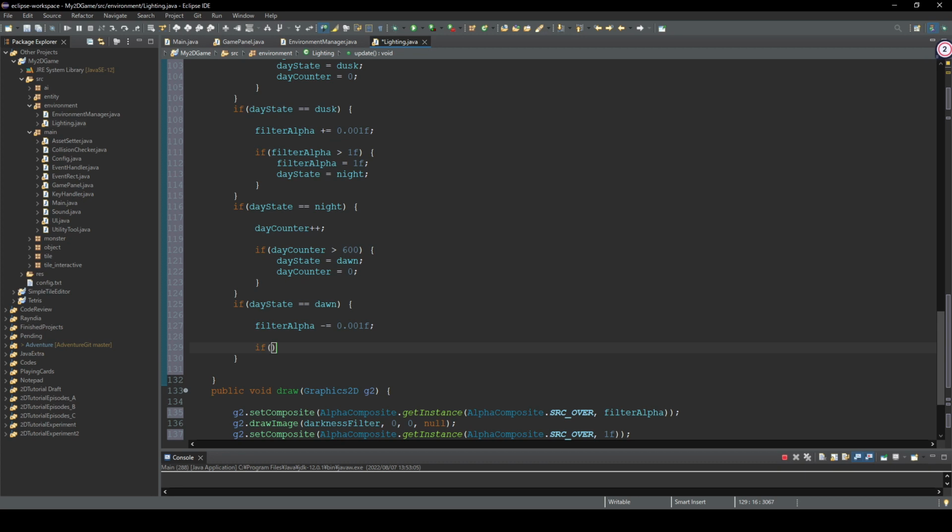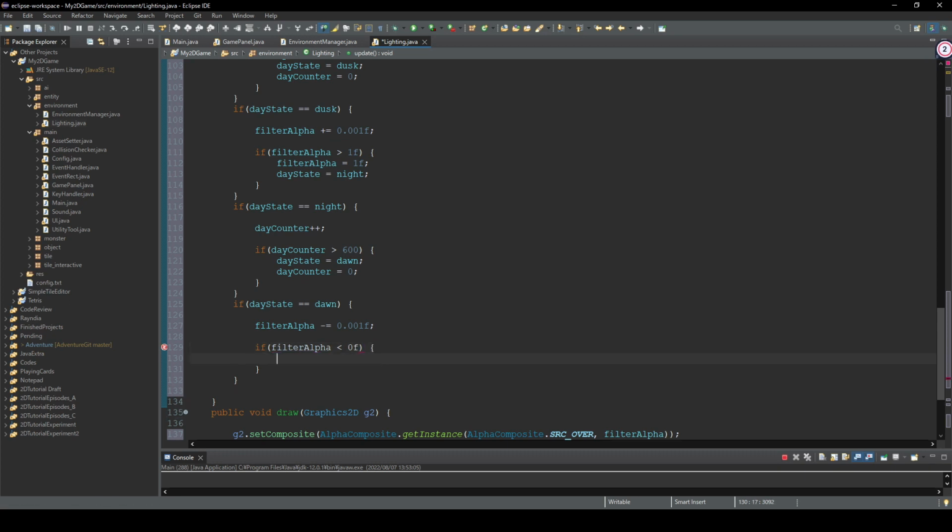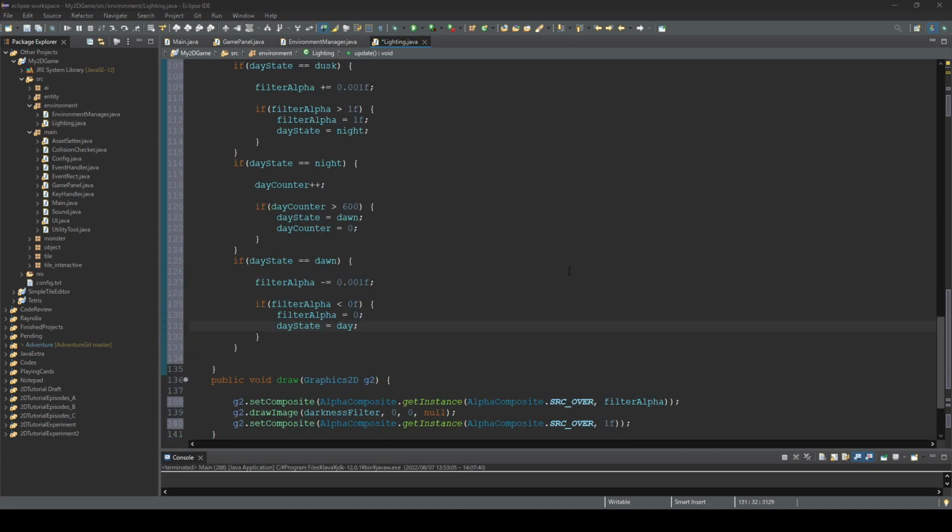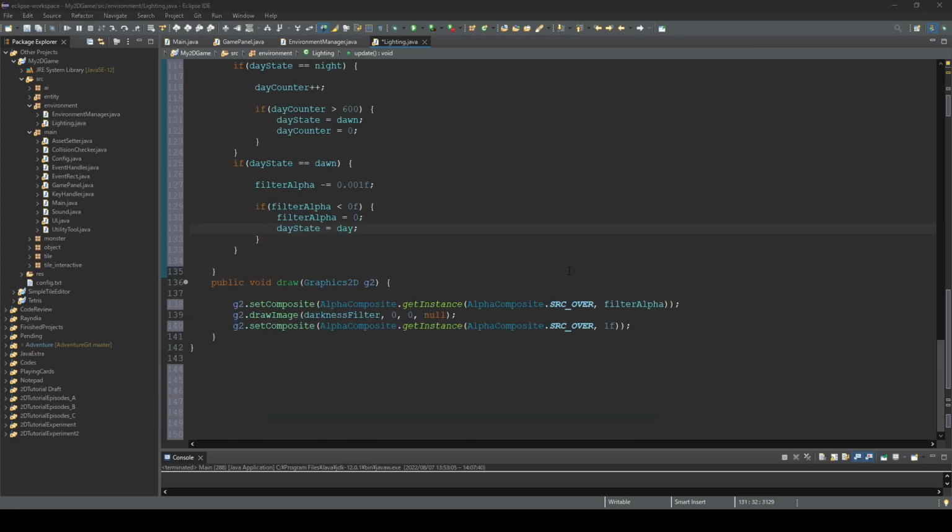And if filter alpha is smaller than 0, then we're gonna reset to 0 and also change the day state to day. Yeah, like this. Okay, I think that's all.